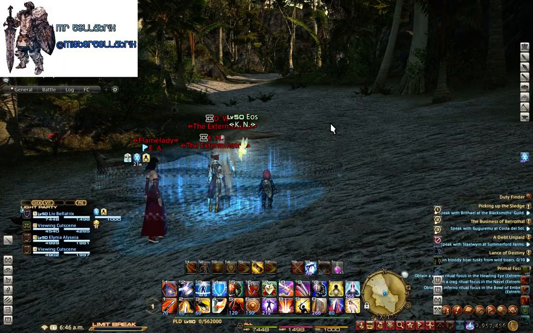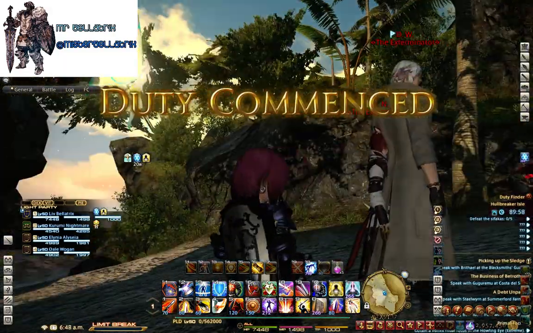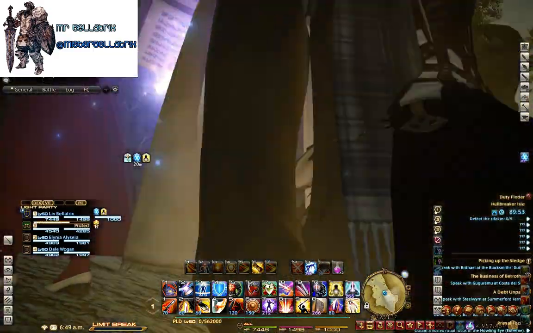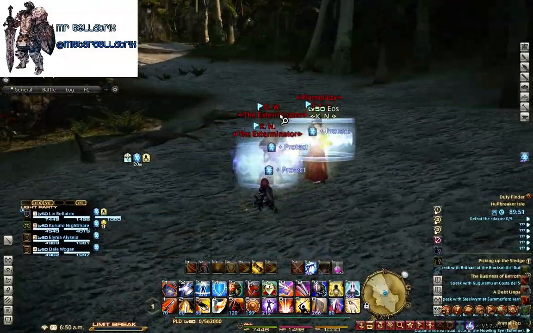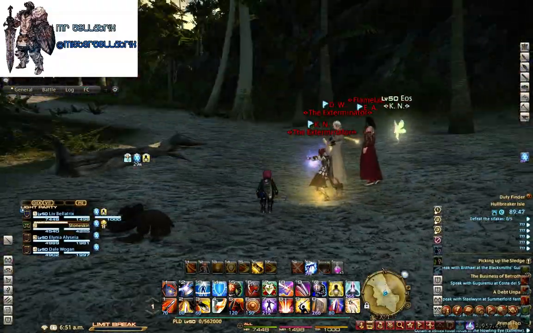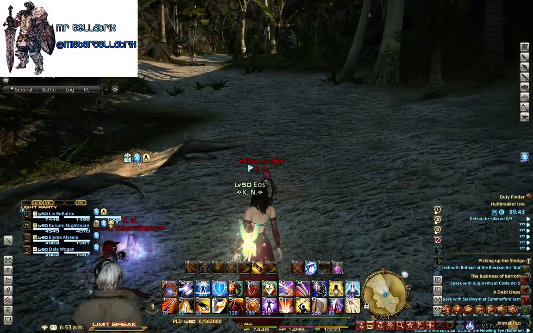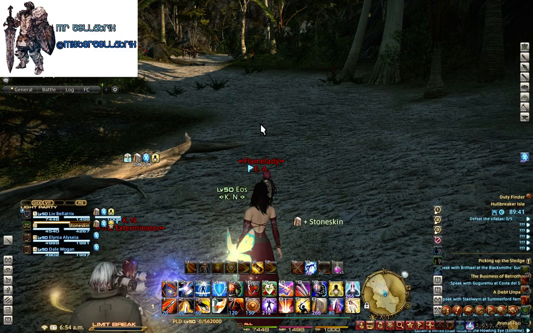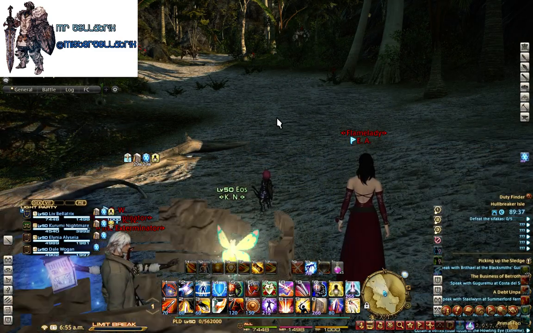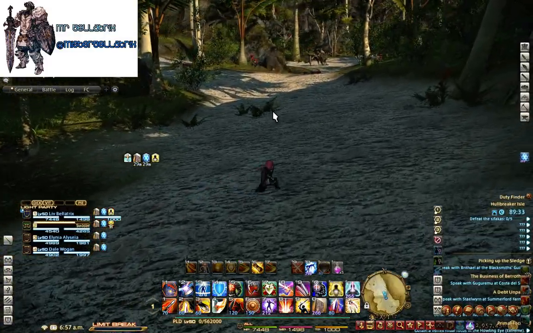So we've been dropped in here, we have got ourselves a scholar and 2 bards, and as you can see, just looking around, this dungeon is absolutely stunning. It really is absolutely beautiful. So we start outside, and as we get our buffs applied, we are ready to go.